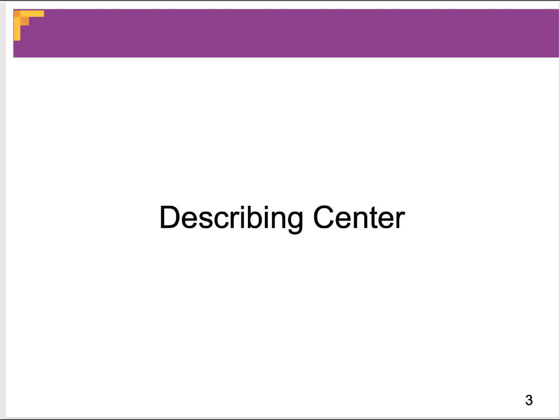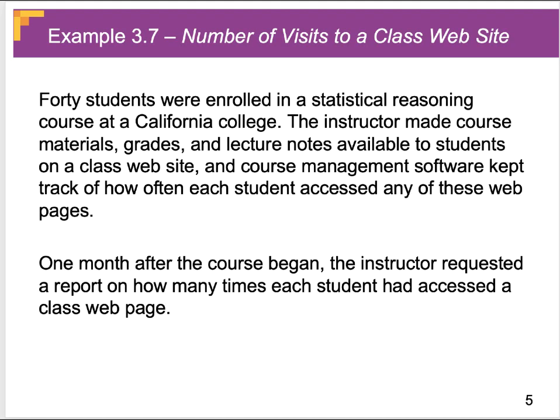We noticed that to calculate the mean, we had to add all the observations up. So every single value was included in the calculation for the mean. But when we look at the median, we're not going to do that. We're simply going to find the middle number. So let's look at how we would calculate the median.